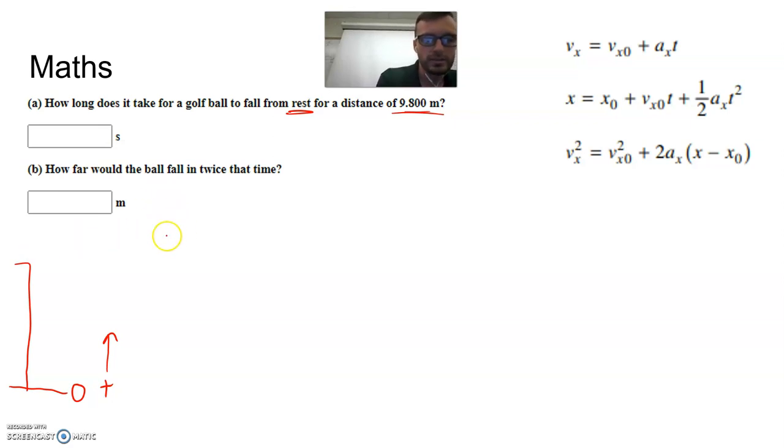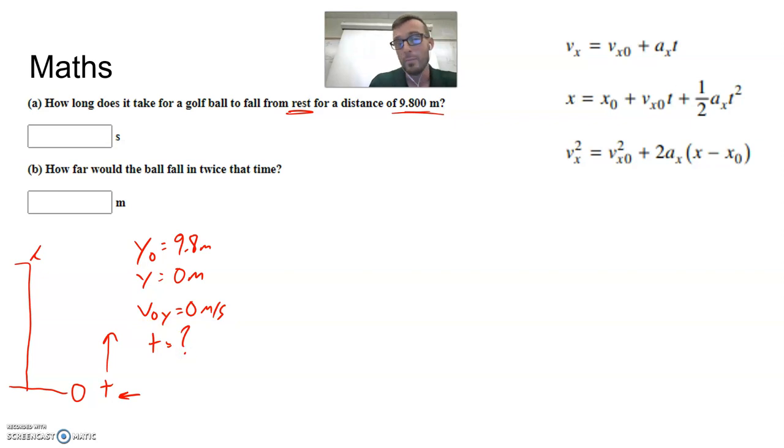Because now that I make my list of knowns here, it's going to look a little something like this. The initial y, the place that I start, is 9.8 meters, and the final y is going to be 0 meters. This is your final y, this is your initial y. It says you fall from rest, so that means v initial y is equal to 0 meters per second. I'm just dropping it. The question is asking how long does it take for that to happen, so that's time. And the acceleration, since we're in free fall, is negative 9.8 meters per second squared. It's negative because I defined positive as up, and then of course we all know gravity is down.